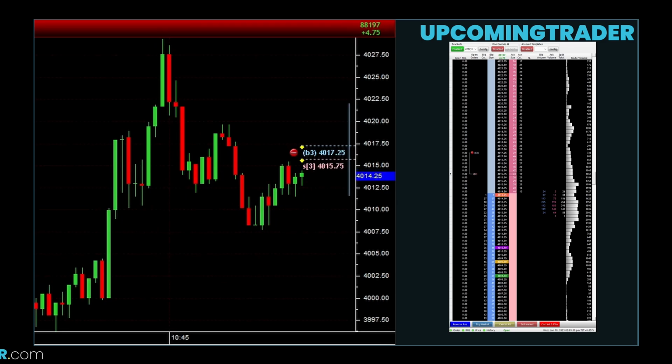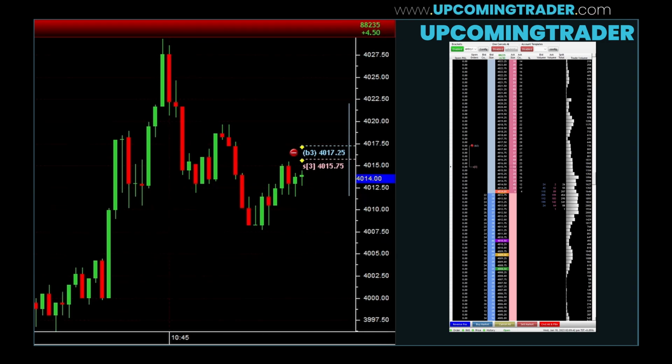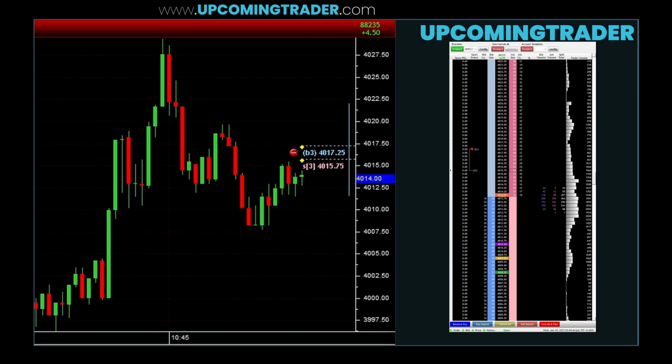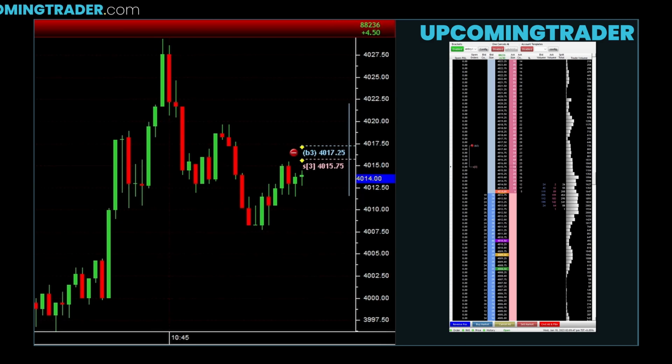Triangles are versatile patterns with ascending, descending, and symmetrical variations. Ascending triangles typically occur in an uptrend and signal a potential breakout when the price reaches the horizontal resistance line. Descending triangles indicate bearish sentiment, as price forms lower highs and approaches a support level that eventually gives way. Symmetrical triangles can be neutral, with breakouts possible in either direction, and the exponential moving average can help provide additional clues on the likely direction.